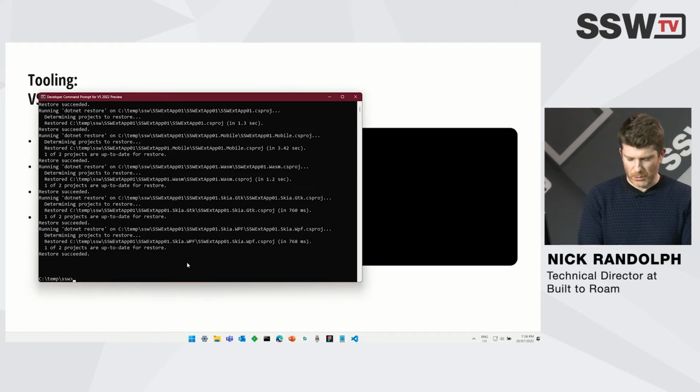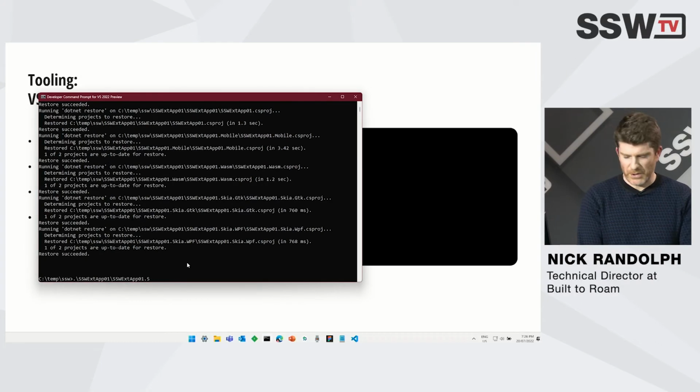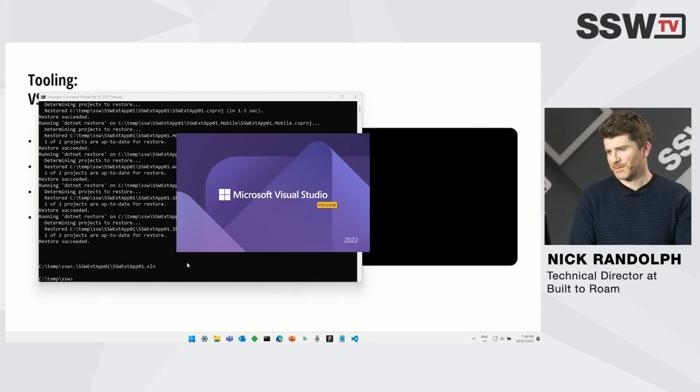And now we're actually going to launch this in Visual Studio. So we'll do, let's try that again. I'll try and find the solution file. There we go.